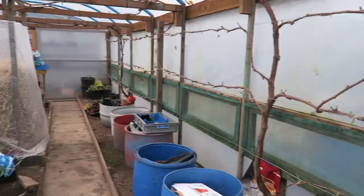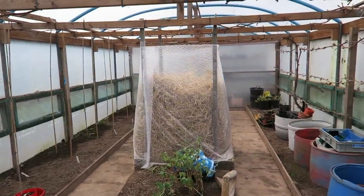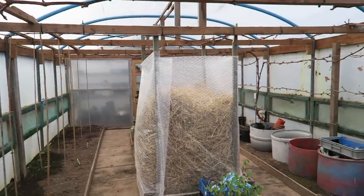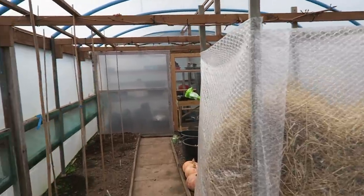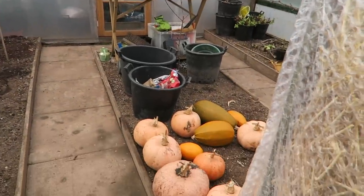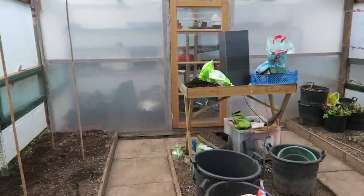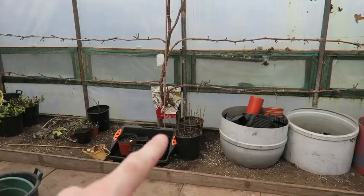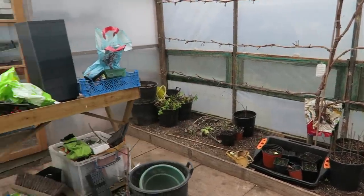The tunnel itself, the banana plant is still under there. I don't know whether it'll come through the winter. We'll soon find out. But I've got an episode that I'm going to be doing very shortly that may help that through the winter now. Okay, so down here I've got a load of squash and things. I need to get them out as well before the frosts really do kick in. We've got a load of red currant and loganberry cuttings, some rose cuttings and some grapes over there.